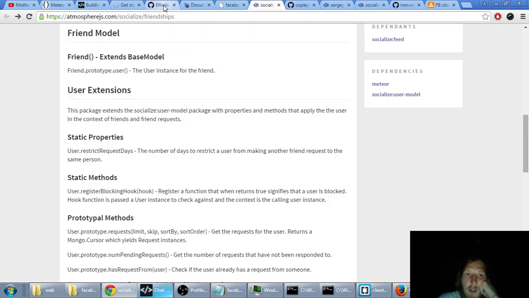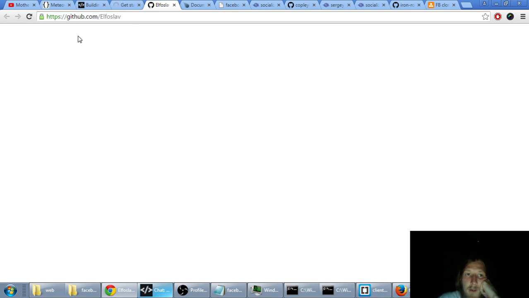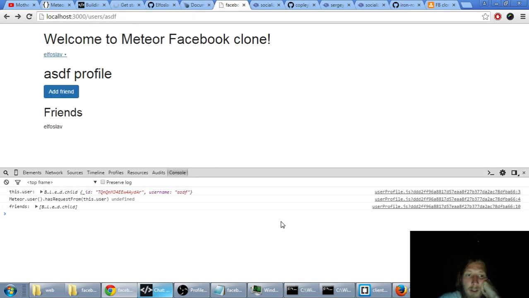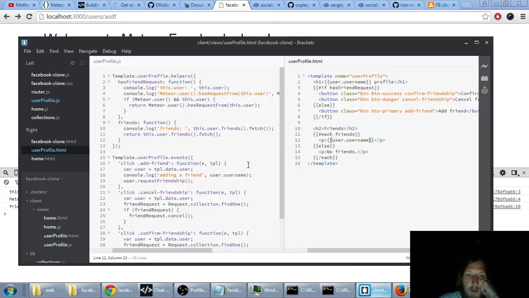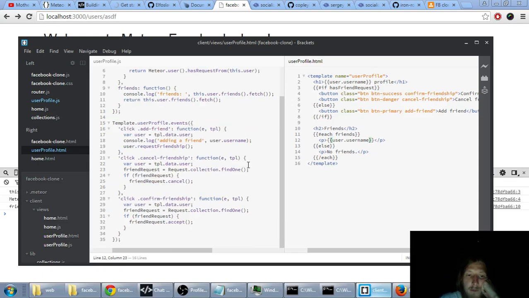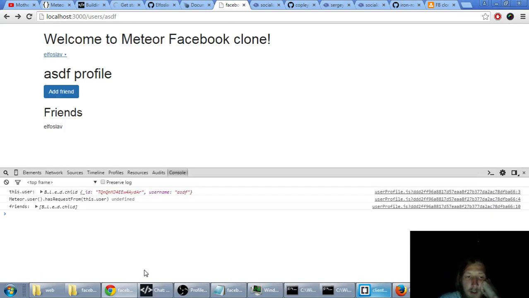Yeah, I wanted to create some repository for this application, but it's quite messy.